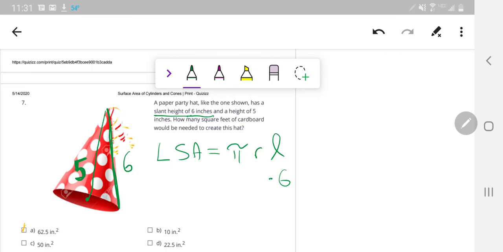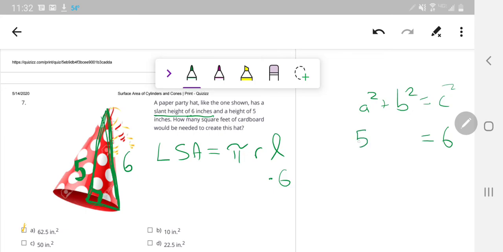So that means, does that mean we have to find this? Oh man, it's going to take us so long. That's a bummer. Okay, well, let's at least try it and see if that's what they want us to do. So now there's my right angle. I have a right triangle. I have a squared plus b squared equals c squared. That means c is 6 because it's the hypotenuse. It's across from the right angle.